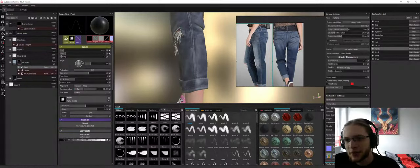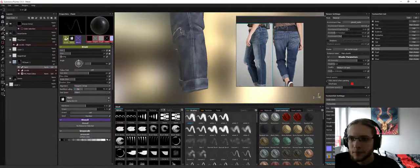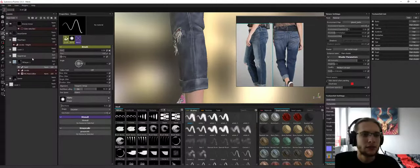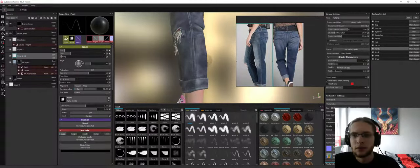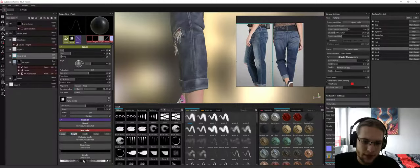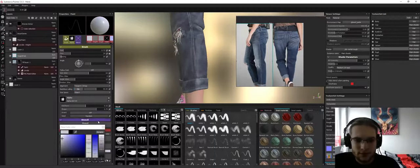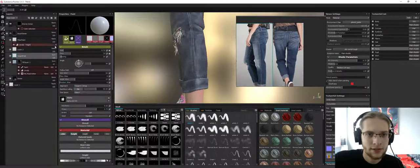Probably gonna break my brush now. Yes, it has. Switch back to that brush I was using there. Alright, and please, please, now! Color and height, take my height up a little bit. So basically I can't switch to painting on the mask layer. Okay. I'm gonna take my height down a bit.